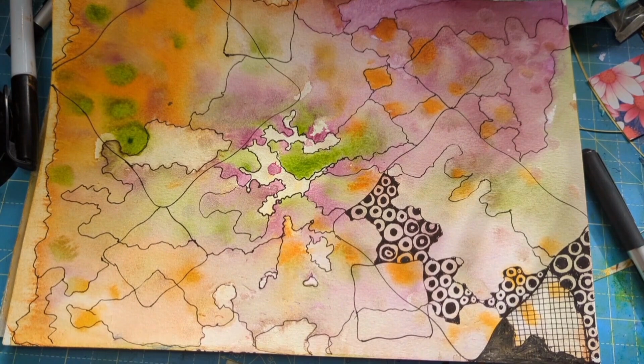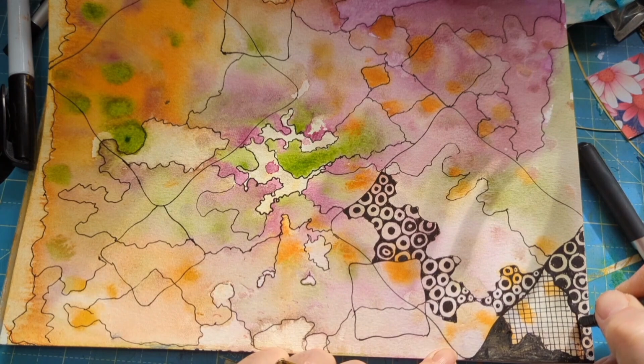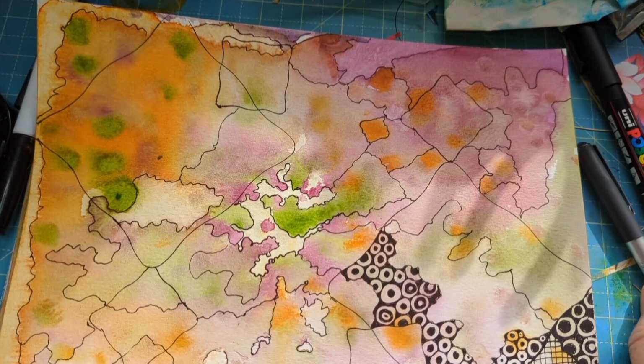Okay, I know some of you might be thinking you could use this to cover up your mistakes, but I would do that very carefully. And what is a mistake anyway? It might not even be a mistake. I'm just using it to do this edge. I know it's not very good. I think it's a bit old. All the ink's knocking down. Yeah, that's true with the Uni Posca, because you do tend to have to really, really shake them.